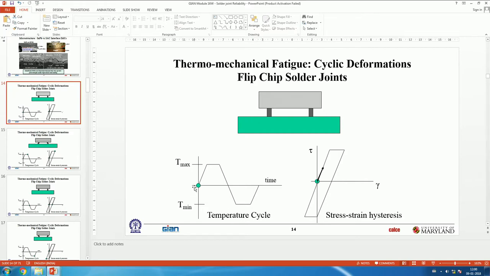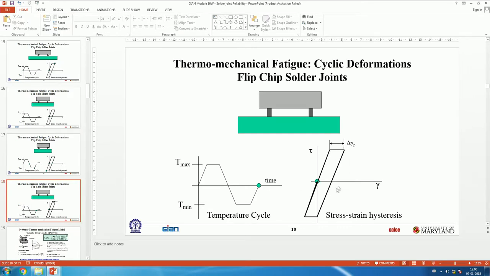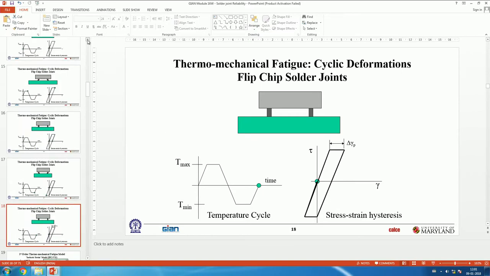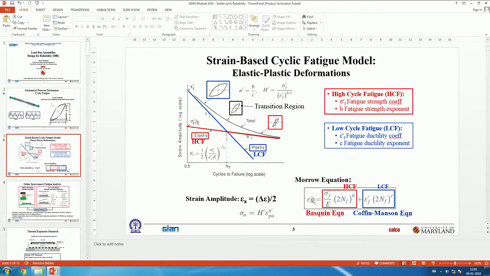So let's look at that briefly. So I'm going to start heating from here. Okay, so I start heating from here. It went up to the elastic limit, yielded, and ended up there at the end of that heating cycle. Then I cooled it. It unloaded. Here's a permanent plastic shear deformation. Okay, and then I went from here to the cold end. It went all the way to the end, yielded again, and went to this end. And then when I unloaded back, it came back here. Okay, so here's the hysteresis. So the cyclic amplitude of that hysteresis is this delta gamma. This is the delta gamma that I have to use in my fatigue model. So that's the cyclic strain range in the solder, and that's what I'm going to use as the cyclic strain in this model.